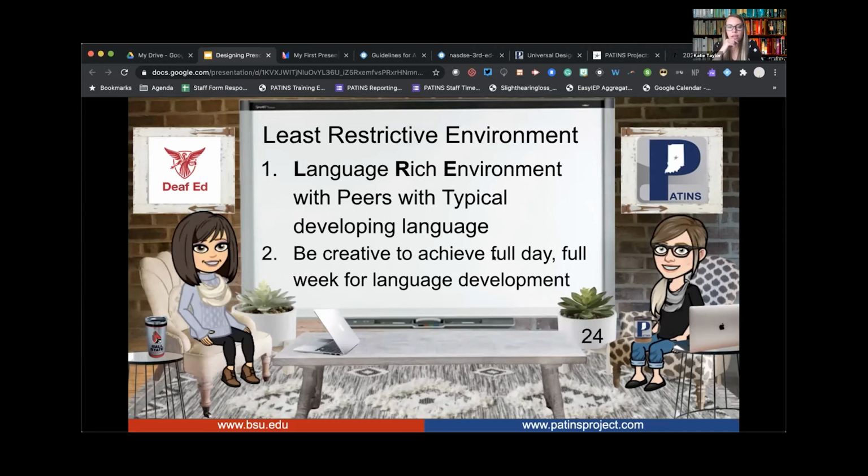Yeah, and I was also thinking that when we discussed this, Rochelle, you were talking about that the full day, full week for language development doesn't always need to be, or sometimes it can't be reflected in the IEP service minutes, but that we can work with parents and help them achieve this through community preschools that maybe they do on their own, or different ways to kind of be creative about that.